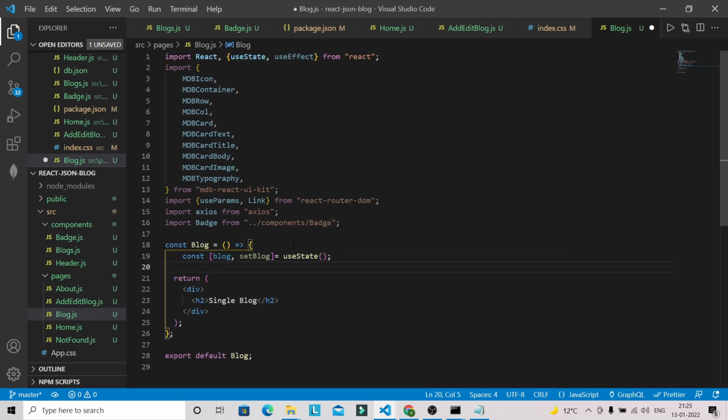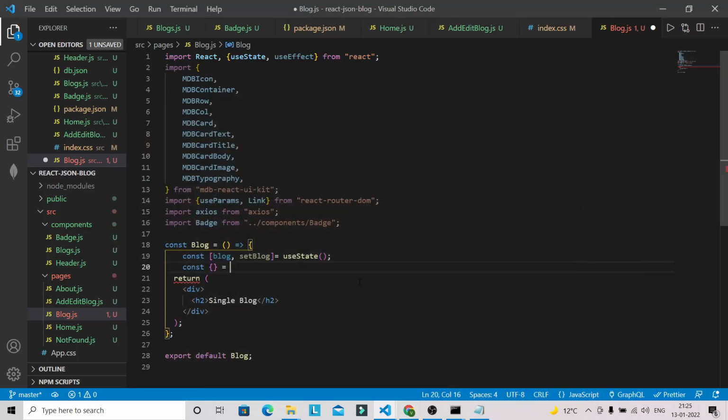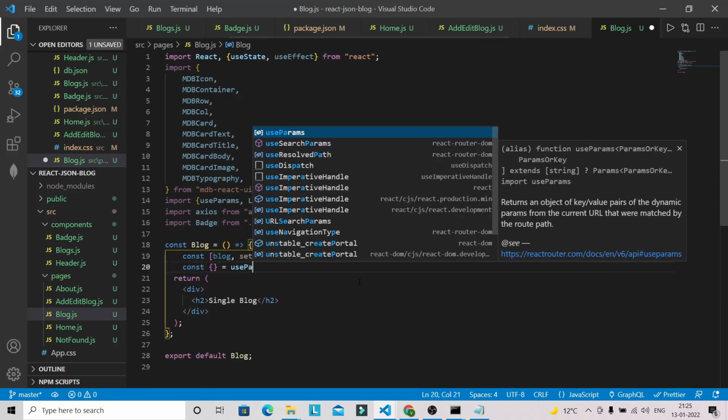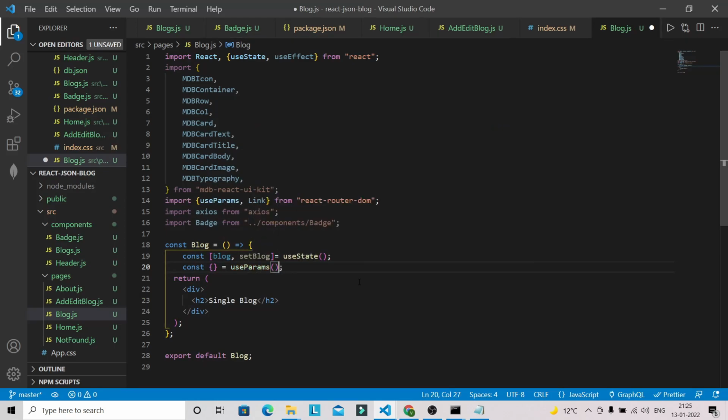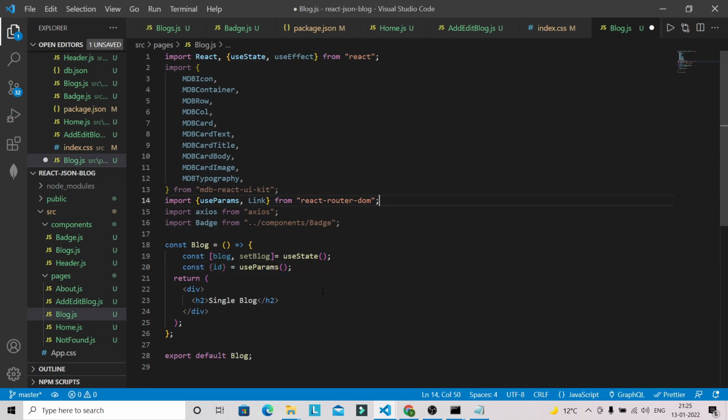And after that, we need to grab the ID that is coming here in the URL. Okay, so this ID we need. So for that purpose, I have brought that useParams. So we have ID here.